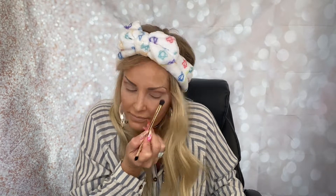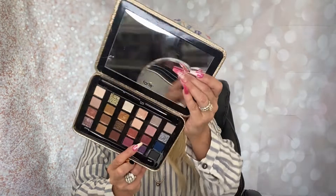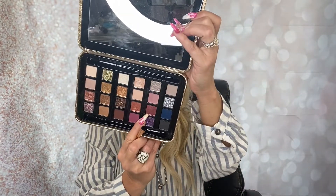You guys ready? I'm so excited! I'm going with the shade called Mauve Magic because I need a flatter base to start with, and then we will glitter the heck out of it. I'm going just above my crease. Next I'm going to go in with the shade called Metal Work using one of my Morphe brushes — I love my Morphe brushes. The issue with my brushes today is I didn't wash them and let them fluff back out — I was in a hurry and shoved them back in the box and they dried weird.